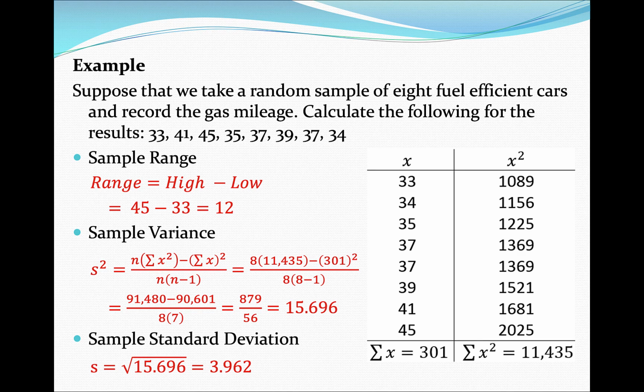So when you describe a data set numerically, sometimes we use more than 2 measures, but when you use the first 2 measures, we use the mean most commonly and the standard deviation most commonly. The mean tells us where the center is, and the standard deviation tells us how far on average the points are from that center. It accounts for all of your data. That is the benefit of the standard deviation as compared to something like the range. The standard deviation is based on all the data, and we're measuring on average how far the data points are away from the mean or the center of the distribution. So again, most commonly we describe a data set with the mean and standard deviation.